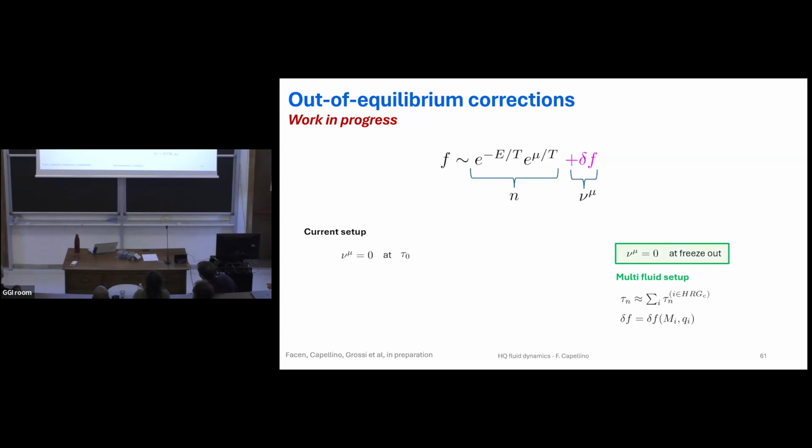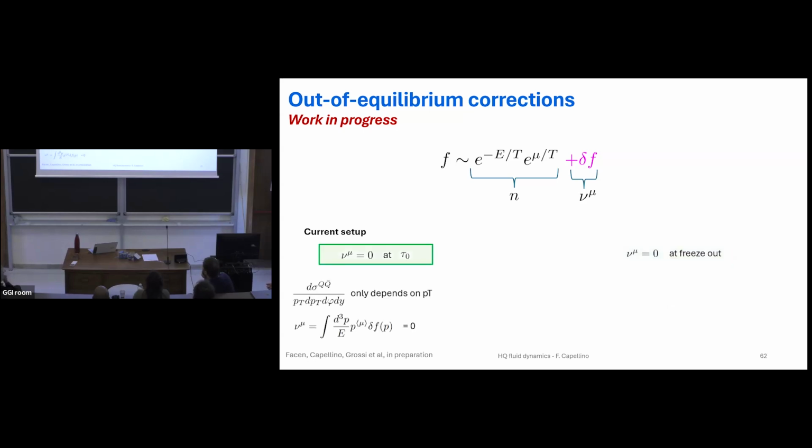She's working basically on implementing a different correction for each hadronic species. In this way, we will be able to take into account the diffusion correction at freeze-out, as well as maybe also the corrections coming from the interaction with the bulk and the shear viscous correction at freeze-out. And for what regards the time 0, we thought we were being sloppy, but actually we were being correct.